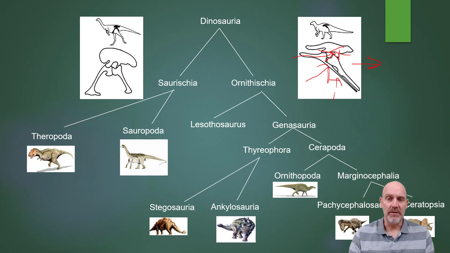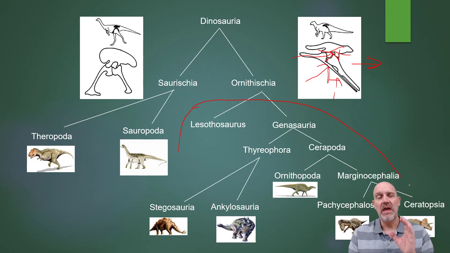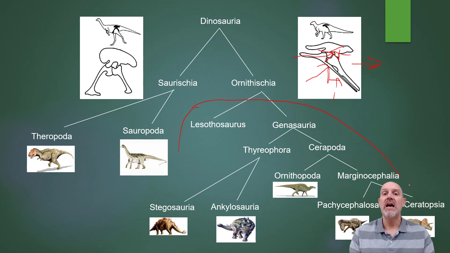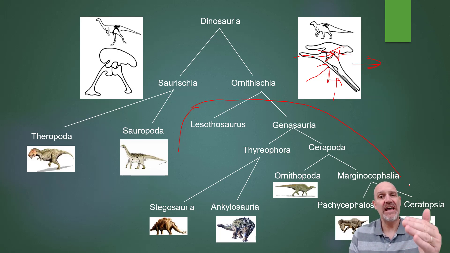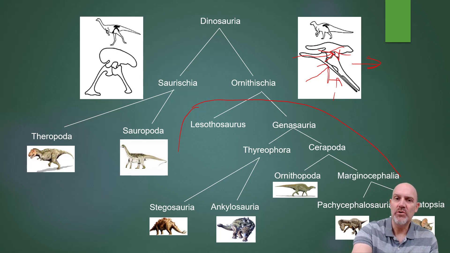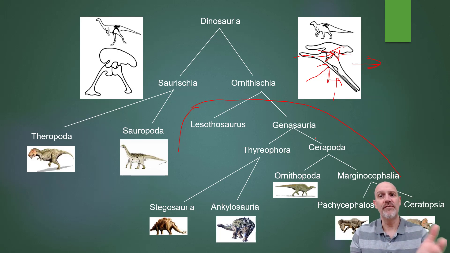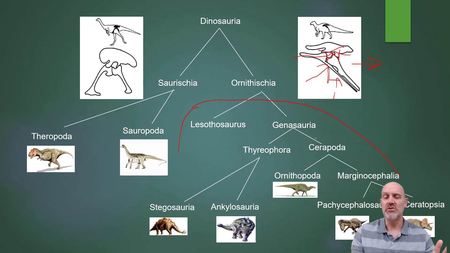Remember that in all cladograms, everything down here is an ornithischian. This is a big group, and the synapomorphies that separate that group out - the predentary bone, the palpable bone, and the backward-facing pubis - they underscore the entire group, which means all members underneath have those traits. As we go further in the group, different animals add different traits, which are interpreted as an evolution of a new trait. We looked at Lesothosaurus, which was a basal ornithischian, then we're in Genosauria - that's another big group meaning cheek lizard, and that was the synapomorphy for that group. Of course, that breaks into Thyreophora and Ceropoda. Thyreophora meant armor-bearer, and that was the synapomorphy for this group that had rows of armor, and then that breaks into Stegosauria and Ankylosauria.